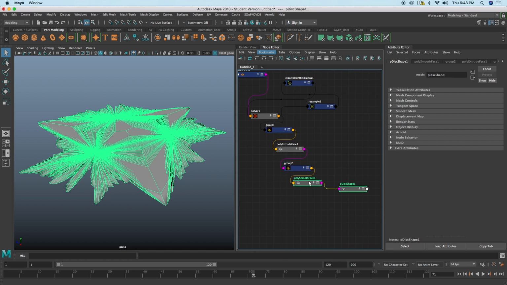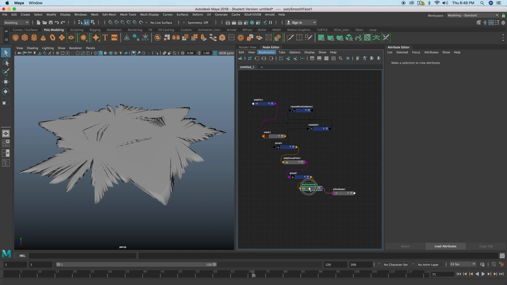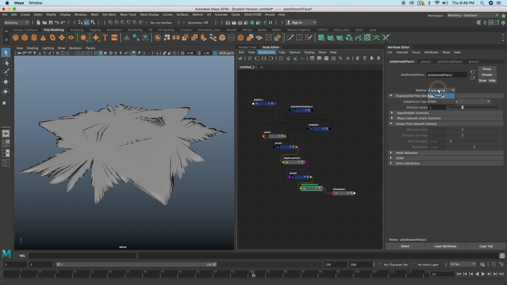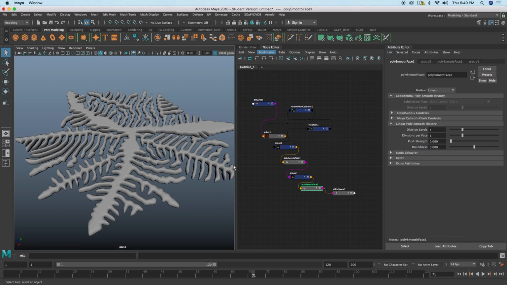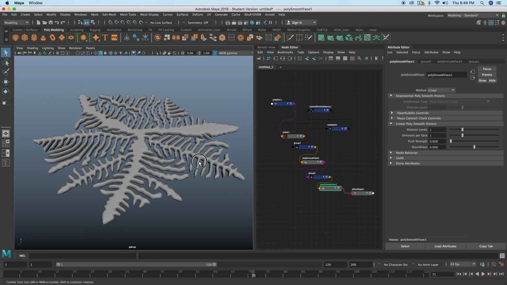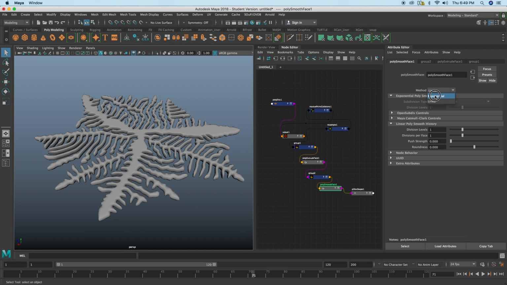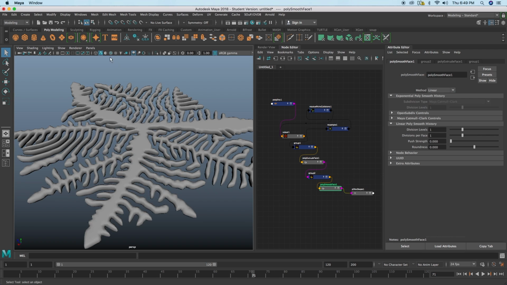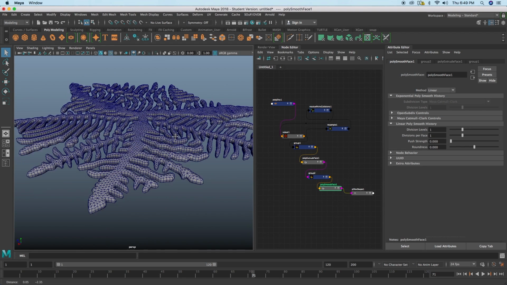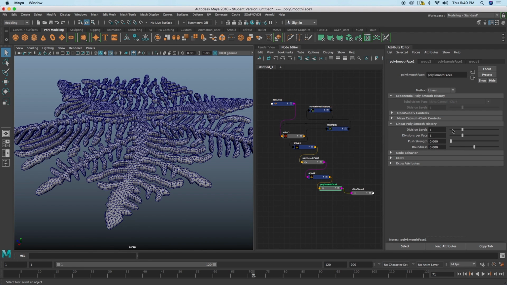Okay. And I think here we just want it on linear. Yeah, there we go. So we get something pretty funky happening with the mesh if the method's on exponential, so just switch that to linear. Stick our wireframe on so we can increase the divisions.